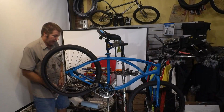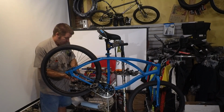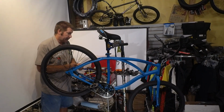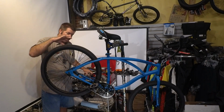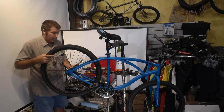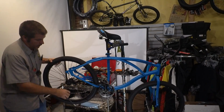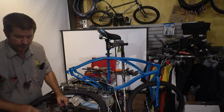Since these are now loose, but not completely loose, I can go ahead and remove the bolt from the brake arm. Now at this point, the only thing that's keeping the wheel in the frame is the fact that I haven't completely loosened this non-drive side. So I'm going to grab hold of the wheel, and I'm going to go ahead and loosen this, and then the wheel comes off. Take the chain off, and now we're ready to put the new gear on.